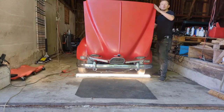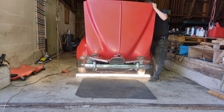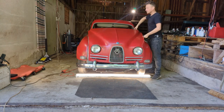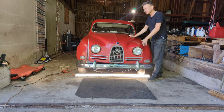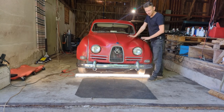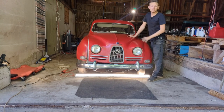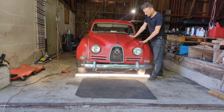Okay, guys, this is it for today's video. Of course, let me just take this down. And I will be back with more videos. I will be back with more stuff with this old beautiful vintage car, this old Saab, when I tackle a couple of other things that are missing on this vehicle. There's some things in the interior. There's some outer things. There's some mud flaps. There's a ton of things. So there's definitely going to be more videos like this one.